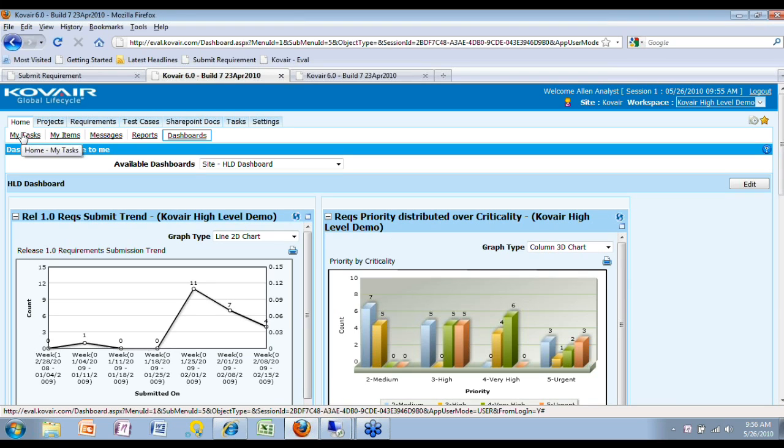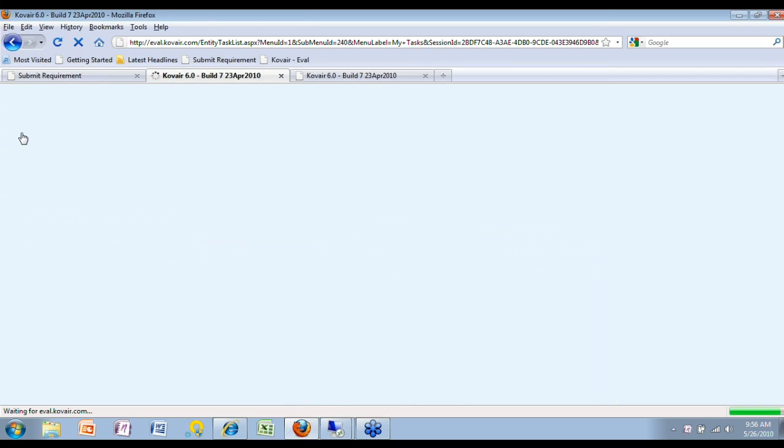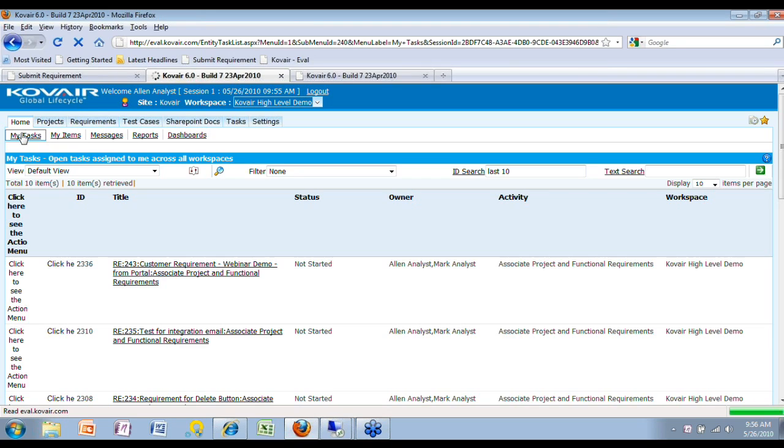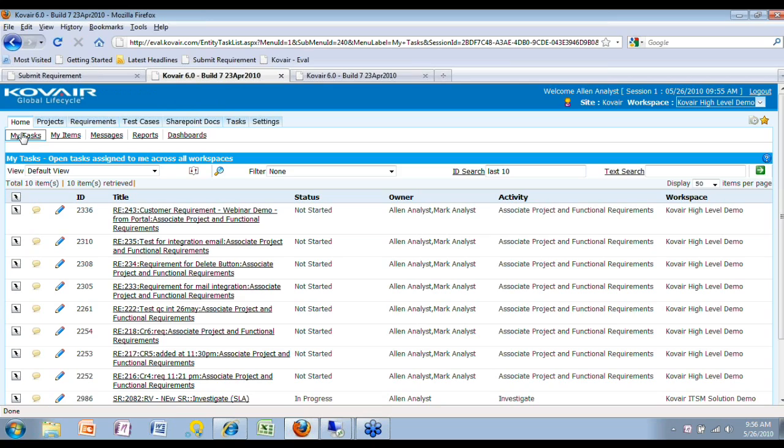So now let's go to My Task page for Alan. So this is the inbox for Alan where he can see all the tasks assigned to him across all the workspaces that he is working on. So you can see the task status, owner, activity, and the workspace.